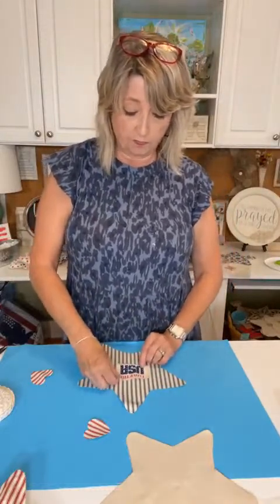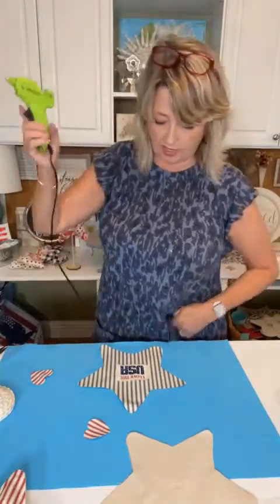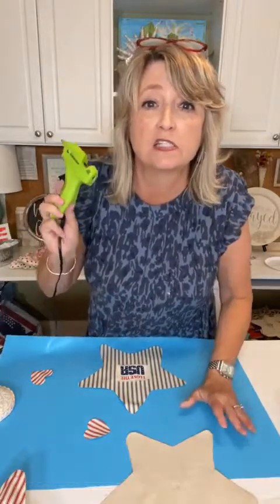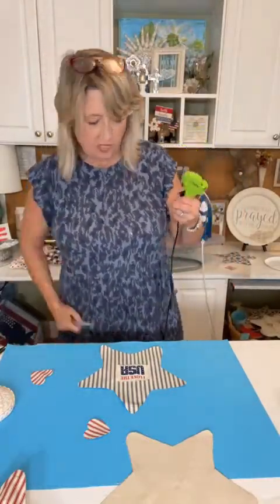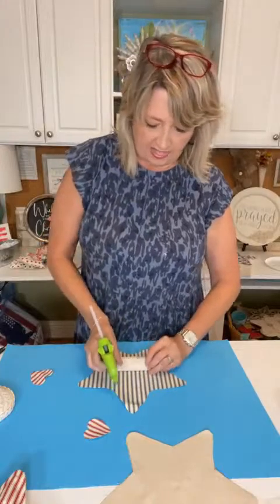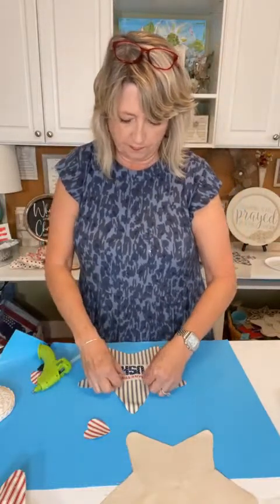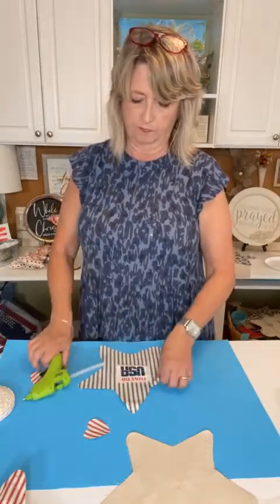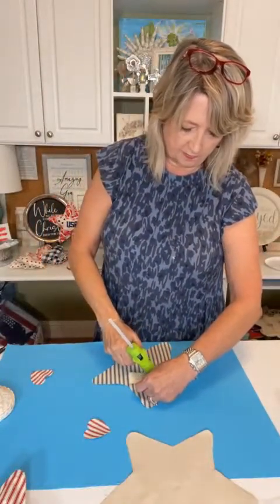Okay, so I am using my low temperature hot glue gun, and for this project you're going to be actually putting your fingers, not into the glue, but right where you're gluing it to push the pieces together. So I recommend that you use the low temperature glue gun. And I feel like this Cool Shot, which is under $10, you can get it everywhere. It's a little bit cooler even than the other cool temperature. I'm going to put that top piece where I want it. And then I'm going to glue down the sides.